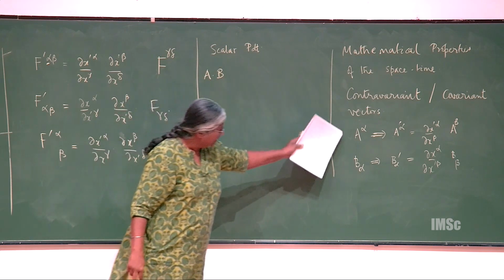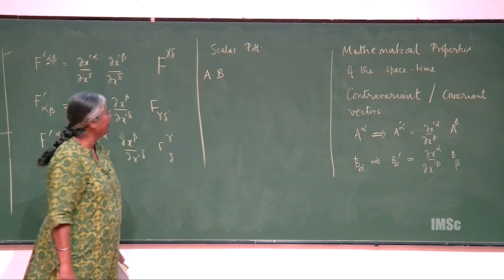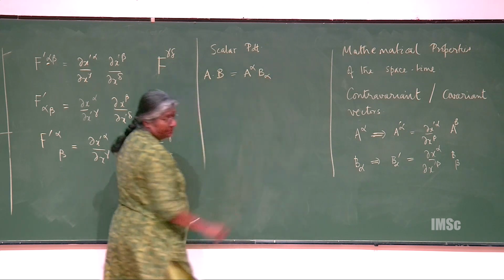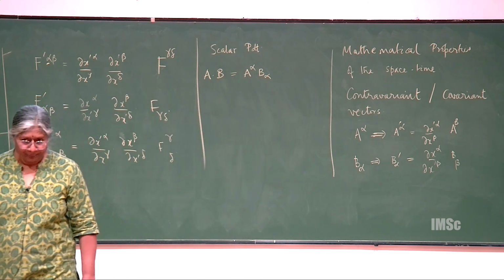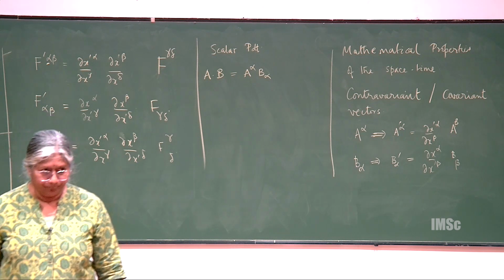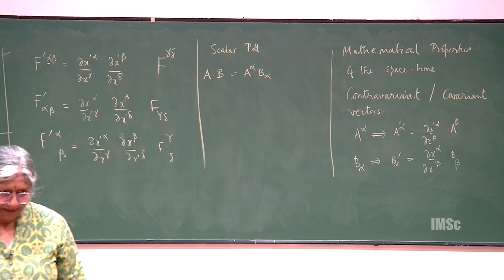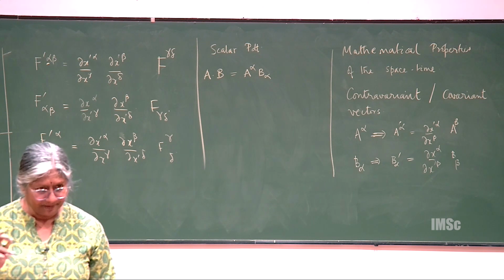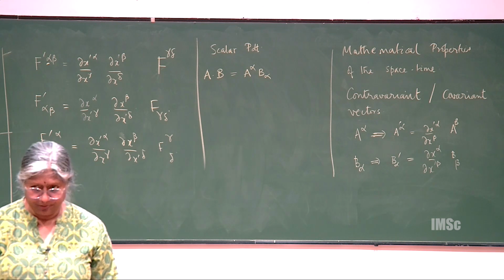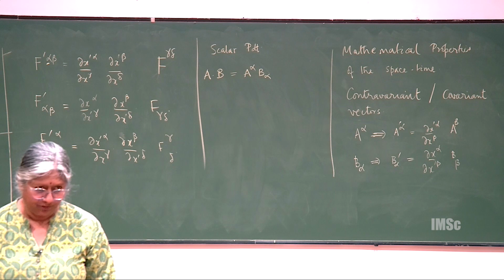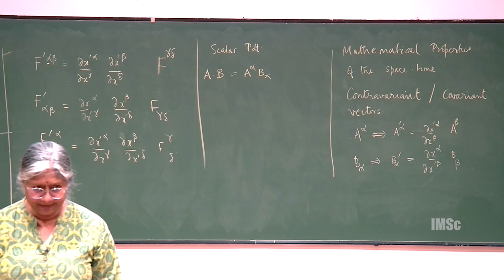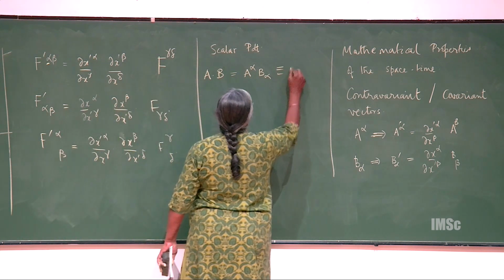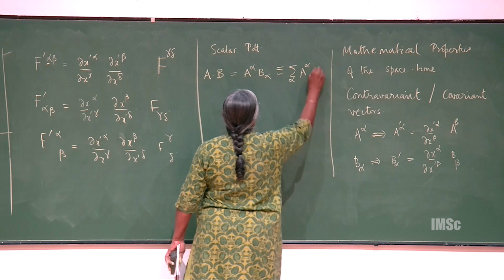and there's a reason therefore Jackson used upper alpha and lower beta, because A dot B is equal to A alpha B alpha, and now this means that when I have a repeated index, it implies that the index is summed over. If I have A alpha times B beta, I have to tell what alpha is and what beta is. But if I have A alpha times B alpha, it means A0 B0 minus A1 B1 minus A2 B2 minus A3 B3. Is it clear? So therefore this implies I will write it only once, sum over alpha, A alpha, B alpha.